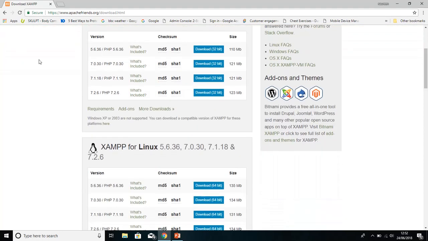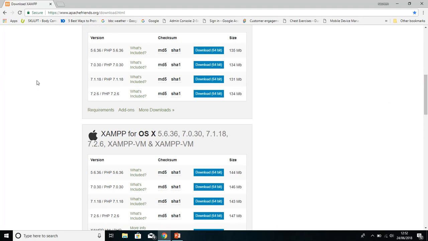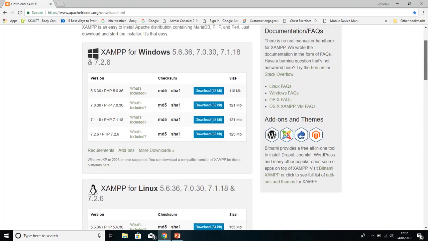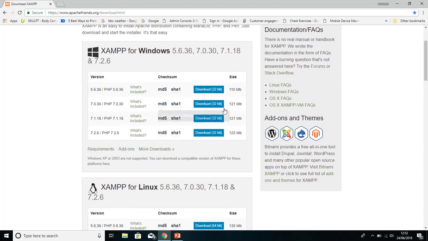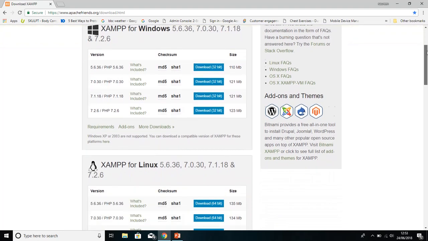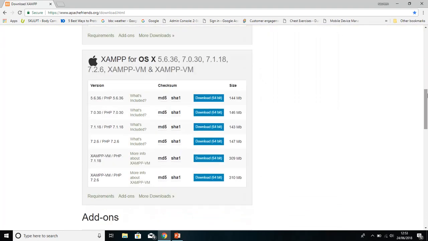My machine is 64-bit. I need to go for 64-bit, and this is for Windows. As I said, XAMPP for Windows is here, but there are also downloads for 32-bit, XAMPP for Linux, and for the Mac operating system.